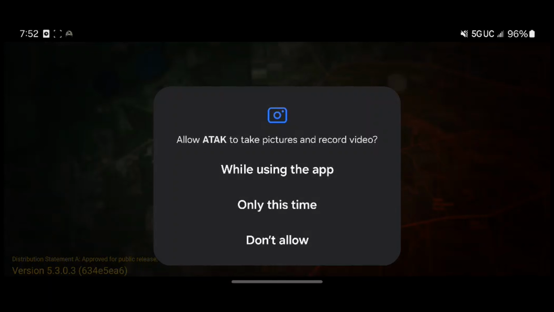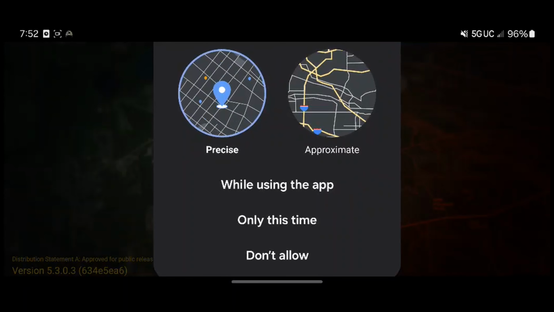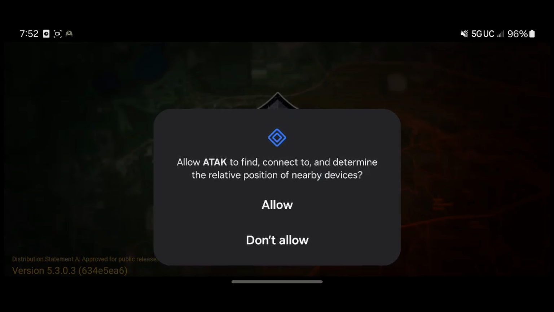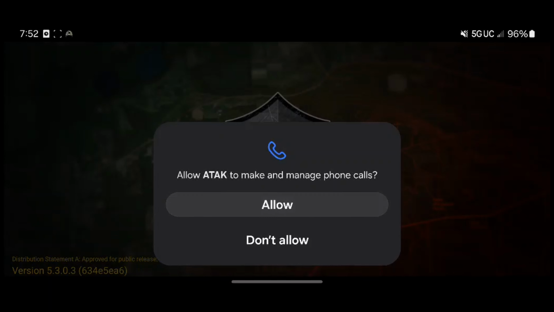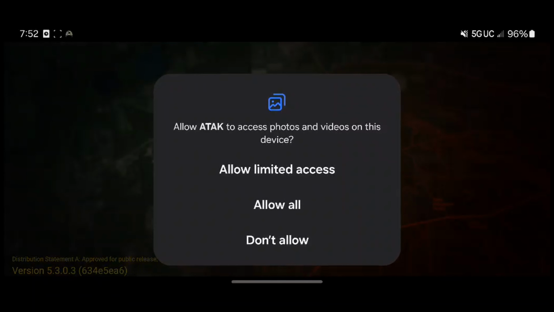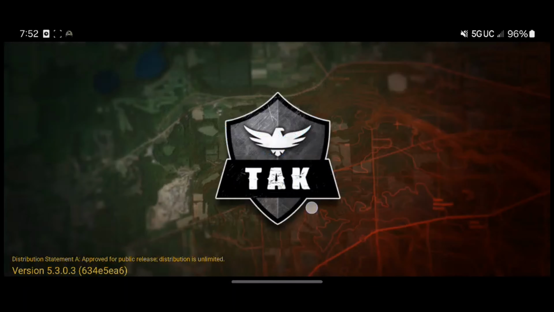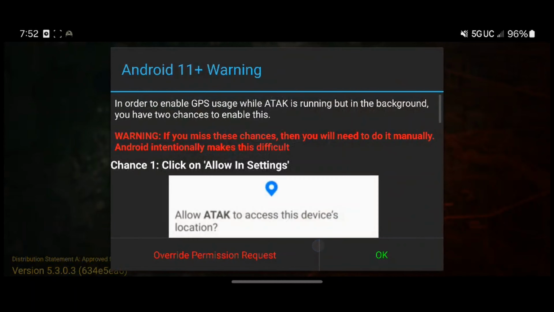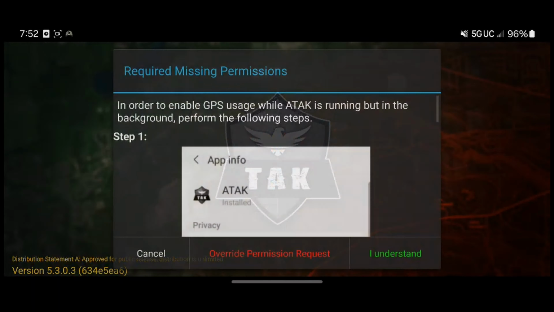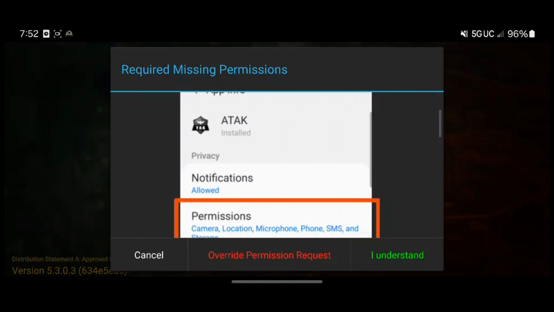If not, the app will not function properly. Allow, allow, allow, allow all, allow. I understand. Hit OK. I understand.